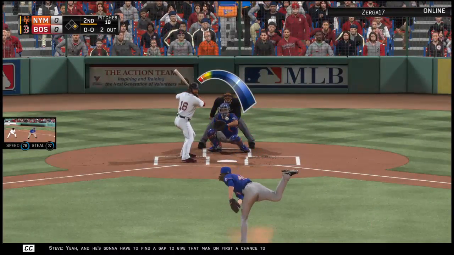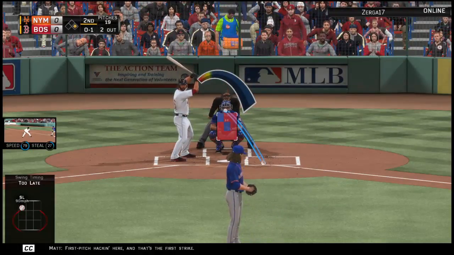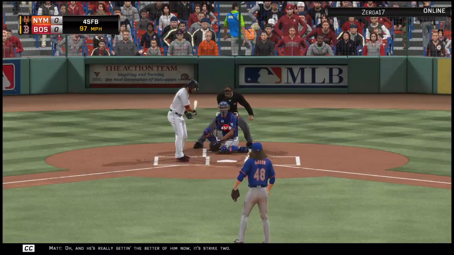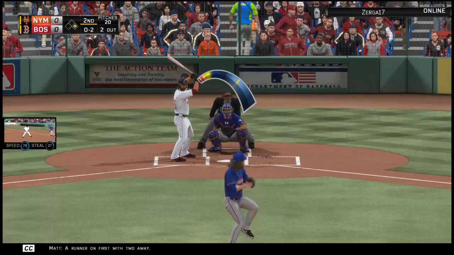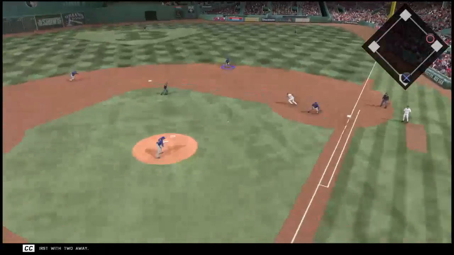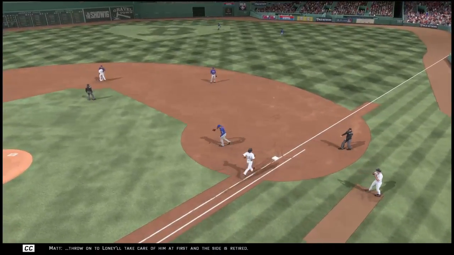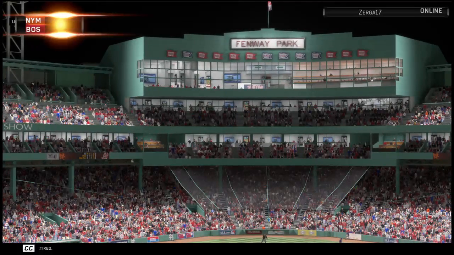Yeah, and he's going to have to find a gap to give that man on first a chance to score. First pitch hack in here, and that's the first strike. Oh, and he's really getting the better of him now. It's strike 2. A runner on first with 2 away. Hit hard on the ground towards second. Gloved by Walker. Throw on to Loney will take care of him at first, and the side is retired.